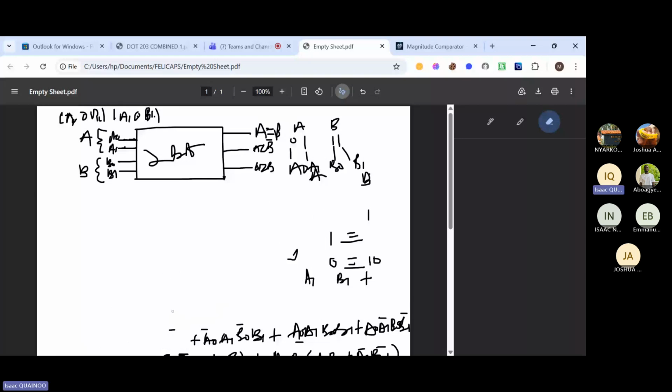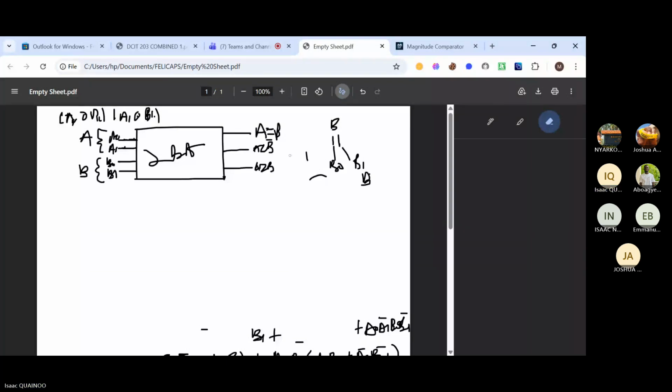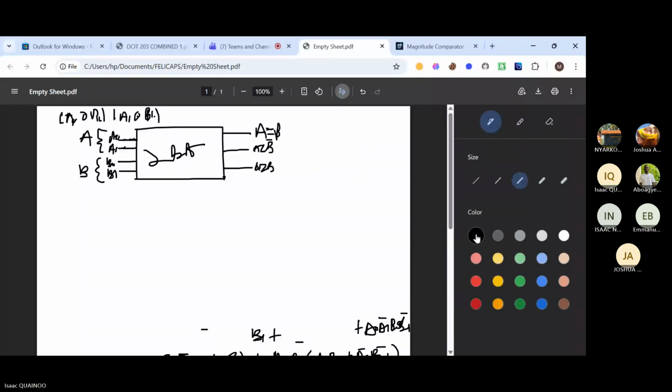So let's look at greater than and less than. It follows the same concept in deducing the expression. So if you understood what we did previously, then I believe you would be able to do this with ease. Okay. So with greater than, we just have to ask ourselves what are all the cases, okay?